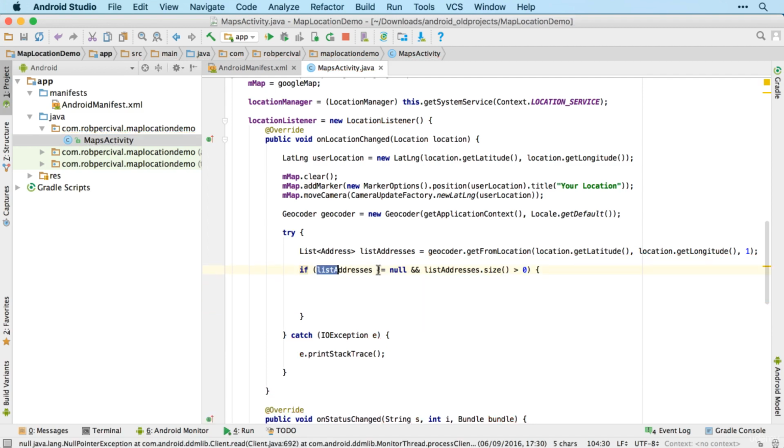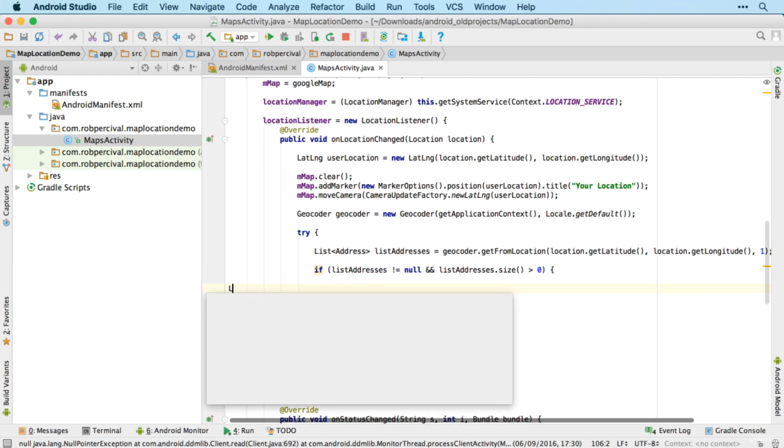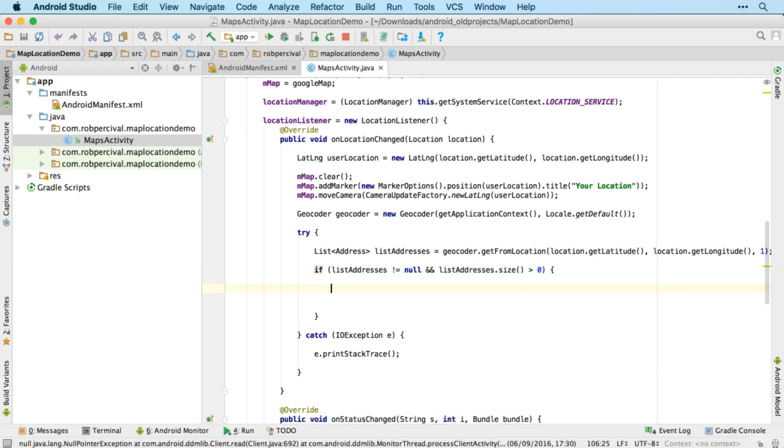We need to do this check first, because if listAddresses is null, then trying to find the size of it will give us an error. So we're checking first that it's not null, and then that we have a value returned in it. And then if we do, we'll just log that to the logs. I'll call it PlaceInfo.